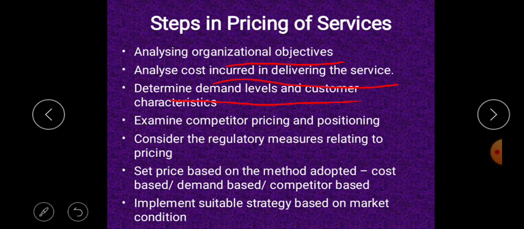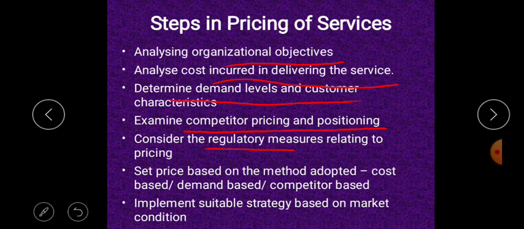The next step is to examine competitor pricing and positioning. So you have to see what your competitors' pricing is, or what the ongoing pricing is right now. So you can set your price somewhere in that band, or if you want to position yourself into a very different kind of segment, then your prices can change. You also have to see the positioning of your competitors, and also the competitor pricing. Remember, different target markets will have different pricing. So differentiating pricing also you can do.